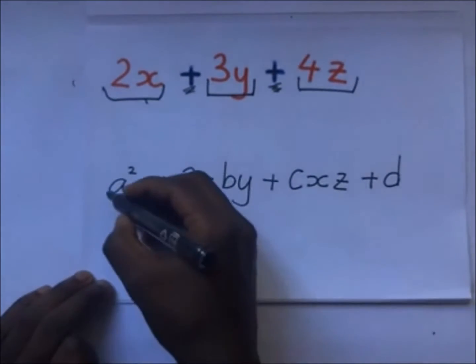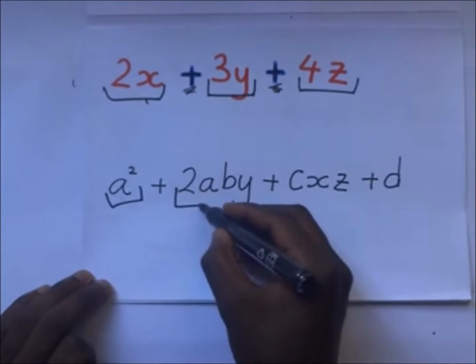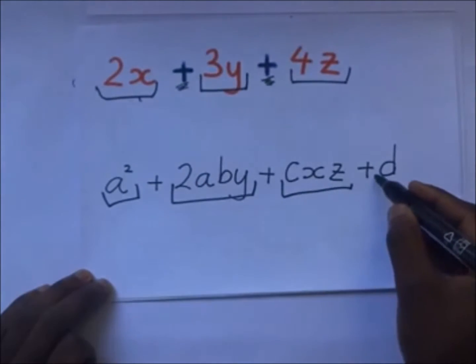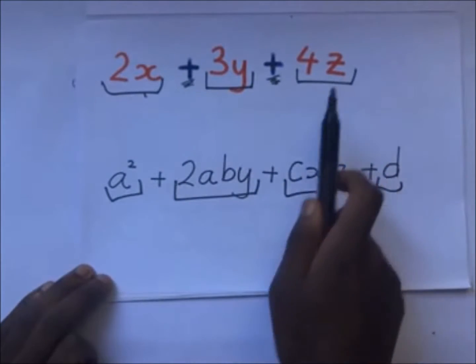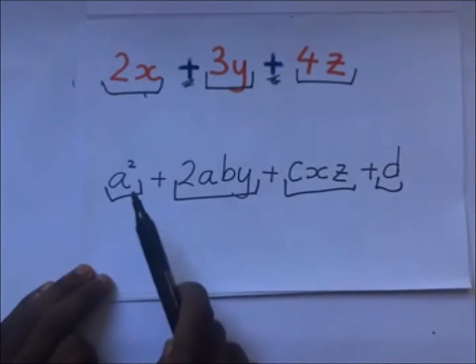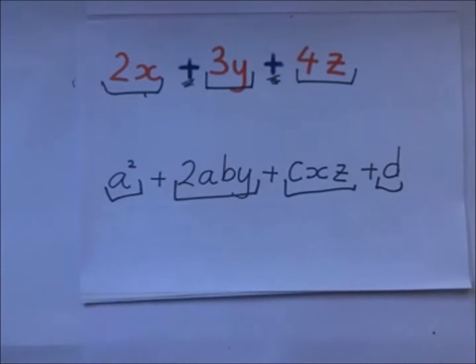Likewise, even here, this is an algebraic term. That is a term. That is a term. That is a term. So if you look at this algebraic expression, it has 3 terms. This algebraic expression has 1, 2, 3, 4 terms, and we say that algebraic terms are separated by either a plus or a minus sign.